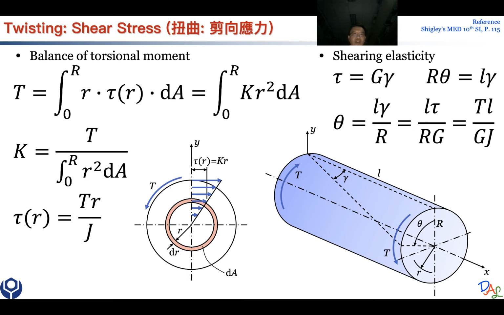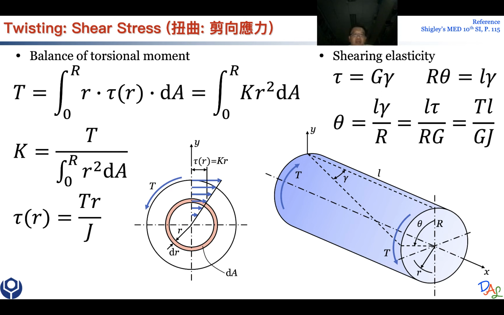So what's causing shearing in a long geometry? Twisting. Twisting will be generating shearing stress. In this case, we are showing a rectangular geometry because the analysis is going to be the same everywhere. It basically is axisymmetric. So the equations will be simpler if we study this in a cylindrical way.